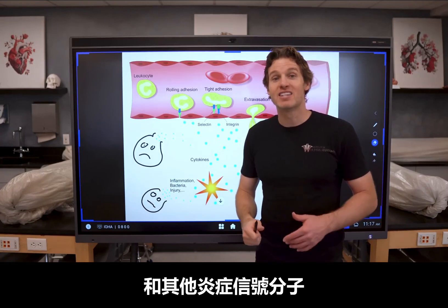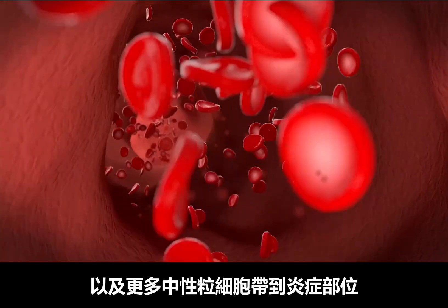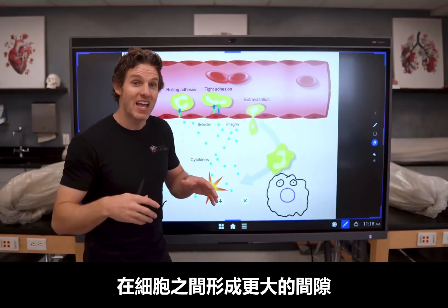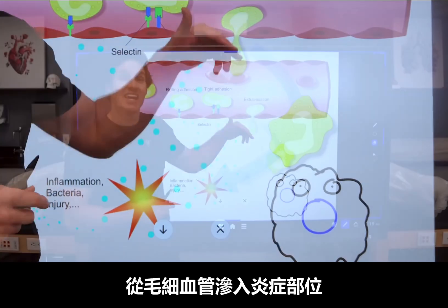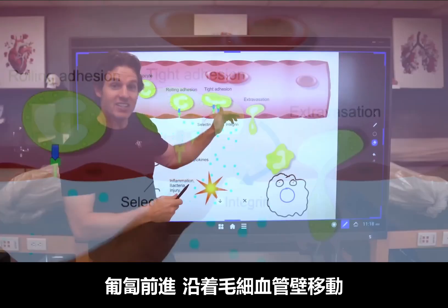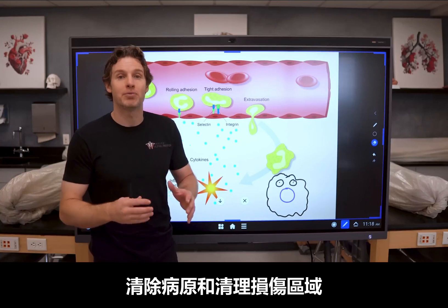At the same time, the cytokines and other inflammatory signaling molecules cause the capillary to vasodilate — to increase the diameter. This brings more blood and therefore more neutrophils to the site, and also causes the intracellular attachments between the endothelial cells to loosen, creating larger gaps between the cells. This increases the permeability of the capillary, causing more fluid to leak out into the site of inflammation. It also allows neutrophils to army crawl across the capillary wall and squeeze through the cracks between the endothelial cells — and now these neutrophils are at the damaged tissue site where they can help those tissue macrophages defend and clean up the area through phagocytosis.